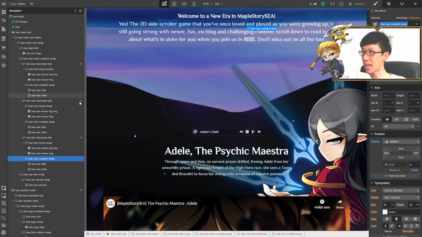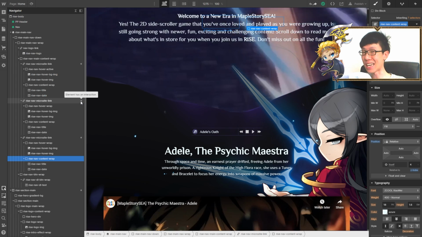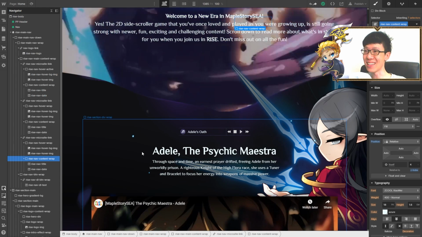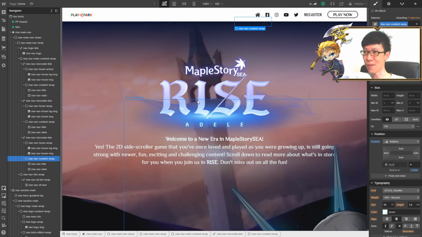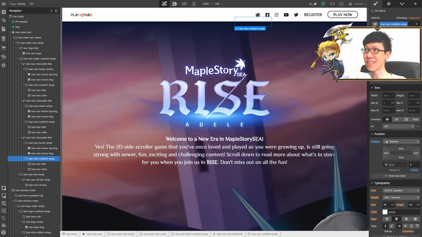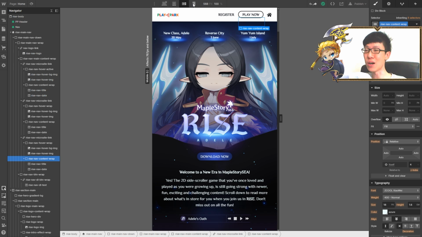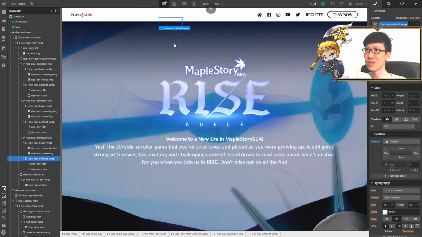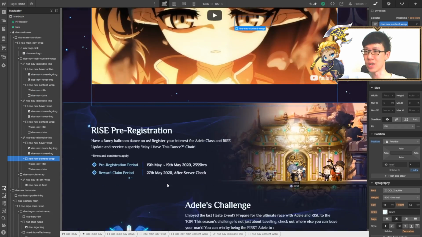And then you can see that there are lightnings over here. We'll take a look at that later on. These are all the animations that are done in the whole website itself. In Webflow you can scale accordingly to the different sizes that you have, so it's actually pretty good.